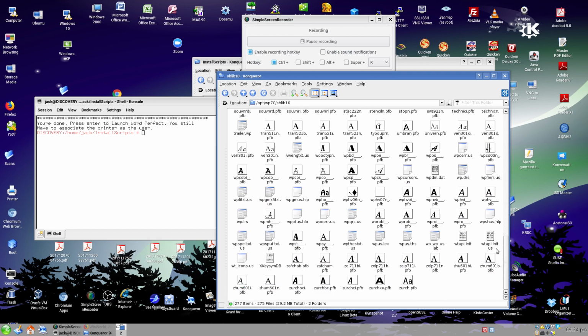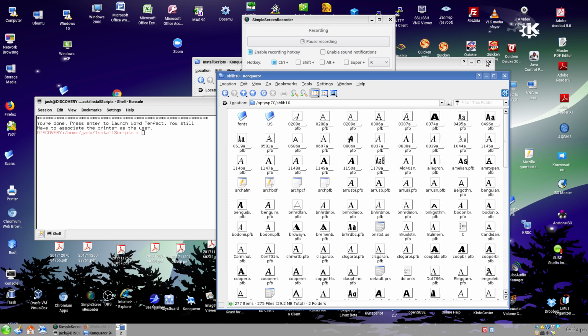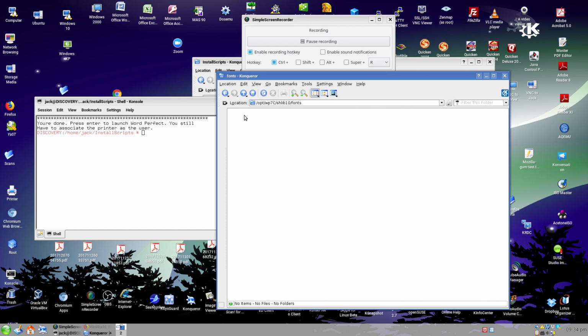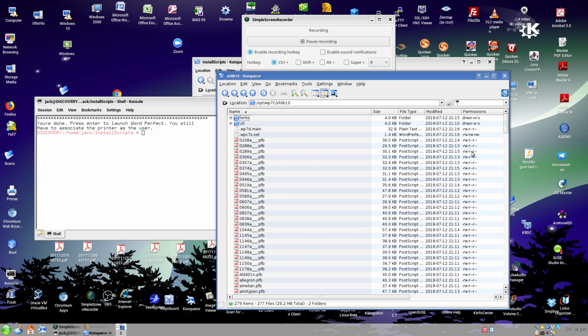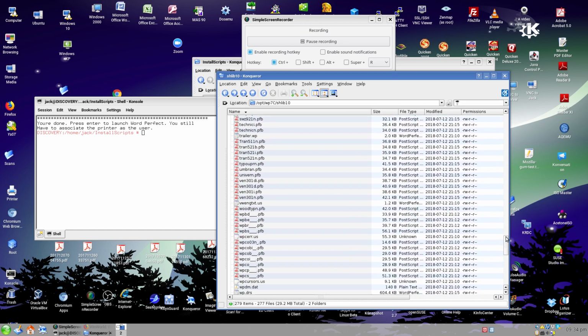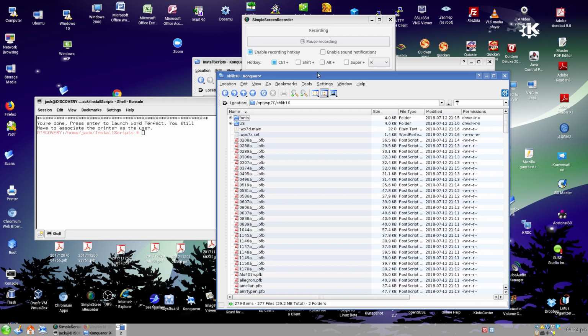What are those? Even though it says fonts, there's nothing in there. I think it's AFM and PFBs. If you don't have those, it just won't install, or it'll cause the program to crash if they're not formatted exactly correct. So you should go with ones you know are going to work with WordPerfect.